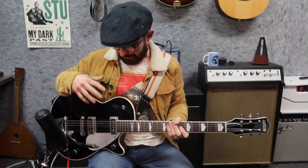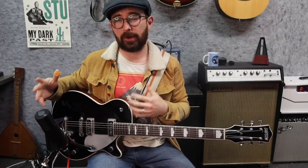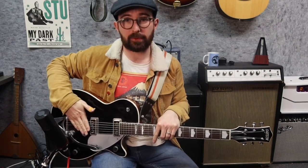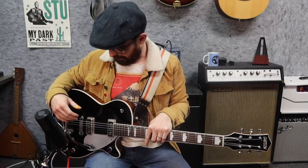But the cool thing about this guitar, and why I keep coming back to this guitar, is I feel like you get a really nice cross-section of a lot of different guitars. As you know, I play hollow bodies a lot, hollow body Gretsches and the ES175. So this guitar is not a full hollow body, but it is chambered somewhat. And I also have a theory, or maybe it's just a feel when I play, that the string height with the bridge up here like that is reminiscent of an arch top, so that is definitely something that I like the feel of.